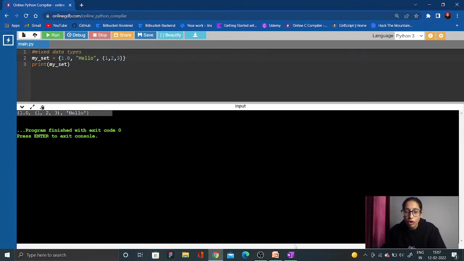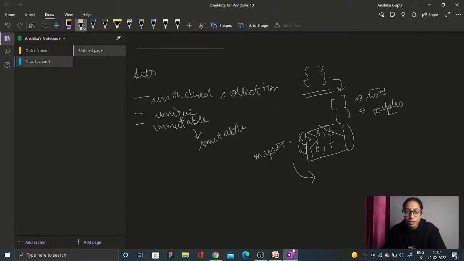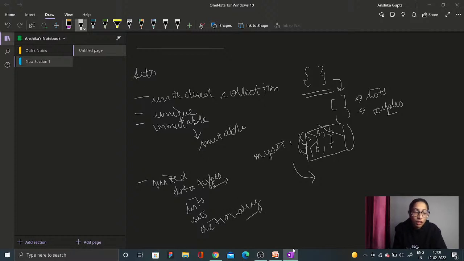But this is also the often used part, where we can use mixed data types. Okay, mixed data types we can use, correct? And we cannot use lists, sets, or dictionaries as elements. Correct?